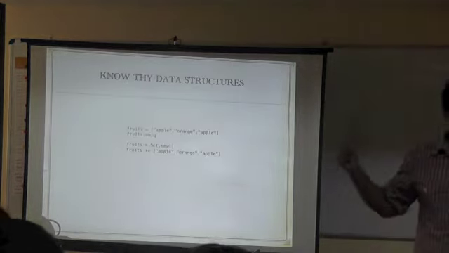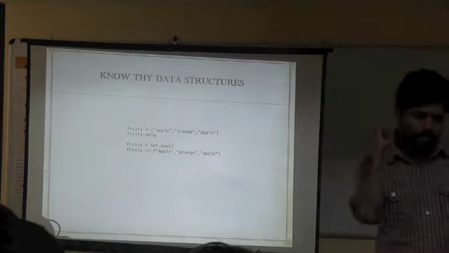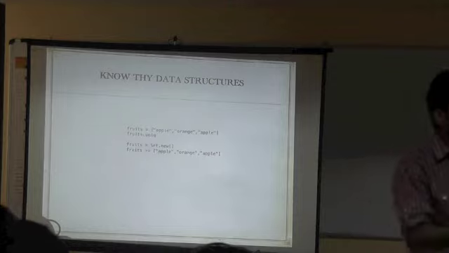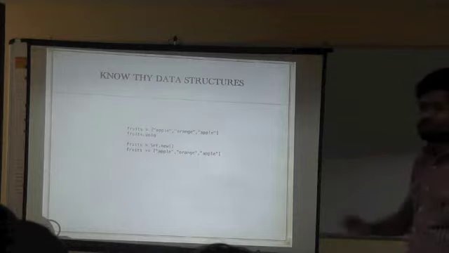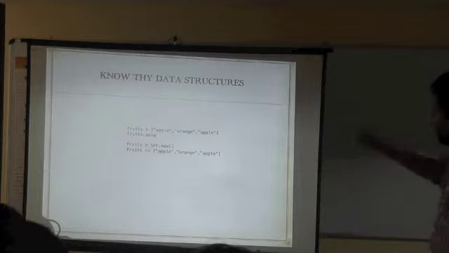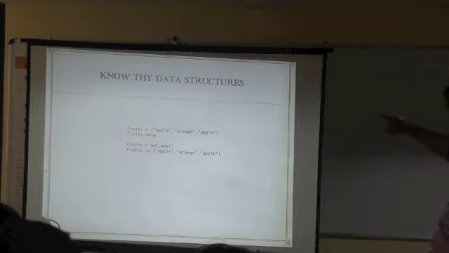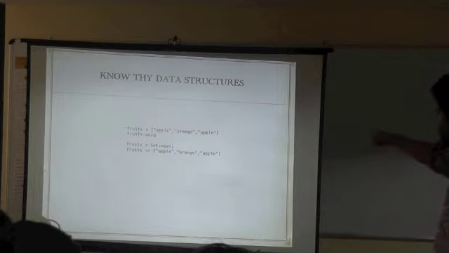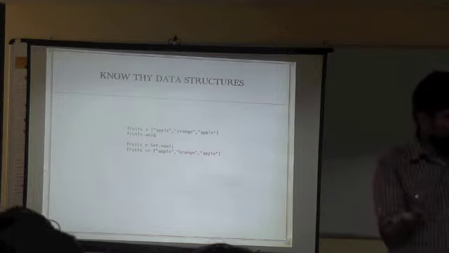Okay, so next thing is know thy data structures. When people encounter hashes and arrays, they just keep using hashes and arrays till the end of the day. Know that there is a thing called Set. There is a thing called SortedSet. For example, I have seen this code countless times: create apple, orange, apple, and then fruits.unique. You fetch a set of ActiveRecord objects and call .unique. Better, when you need unique records, use a set.